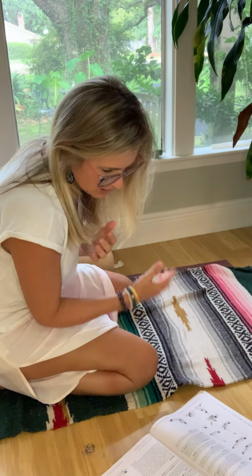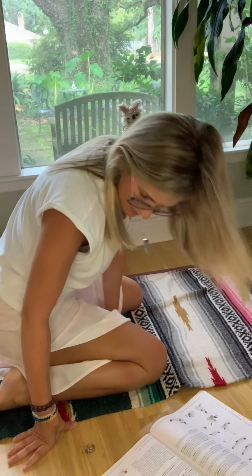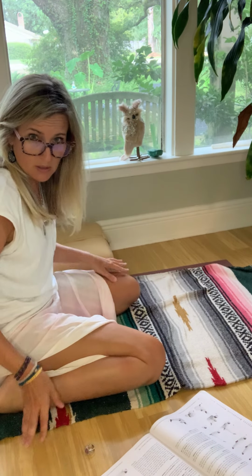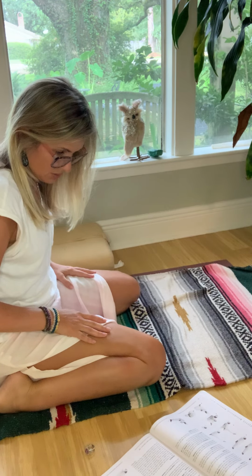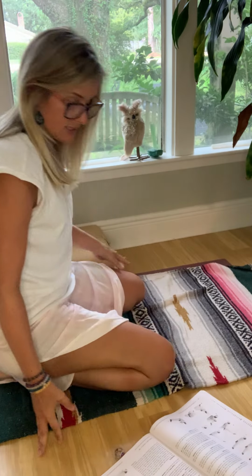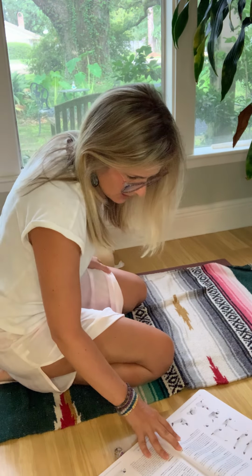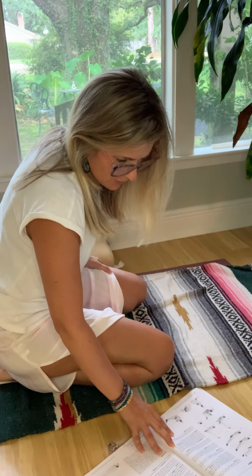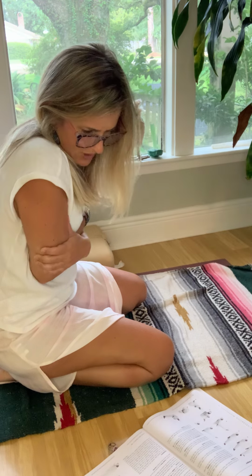Let me just see what she's doing. Now this one, she sits with her buttocks on the floor. So if you can go all the way to the floor, this is the true celibate pose, but that kind of hurts my knees. So I'm going to sit on my heels right under my buttocks. Cross the arms over the chest and press them hard against the rib cage. Okay, so give yourself a big hug.